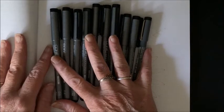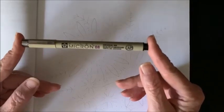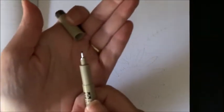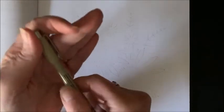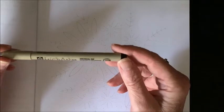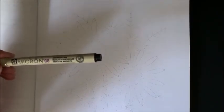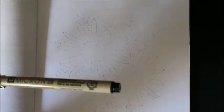Now, I'm sure there are other waterproof pens out there. One that I did try is the Sakura Pigma Micron pen, and many of us are familiar with these pens. This is a .08, and I believe I have the whole set of these too. The .08, again, like I said, is my favorite size tip. When I send packages and stuff out, I always use this for writing out the name and address. So I did test this one out with the water-based, I think I tested it with the Arteza Twin markers. I couldn't think of the name, and it worked fine. It did not bleed whatsoever. So this Sakura Micron pen works also. I imagine these are cheaper to get than the Copics.